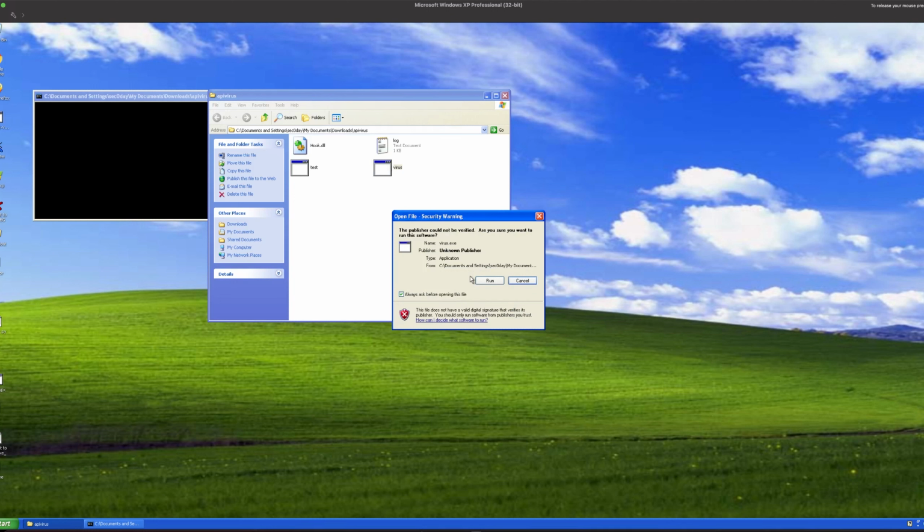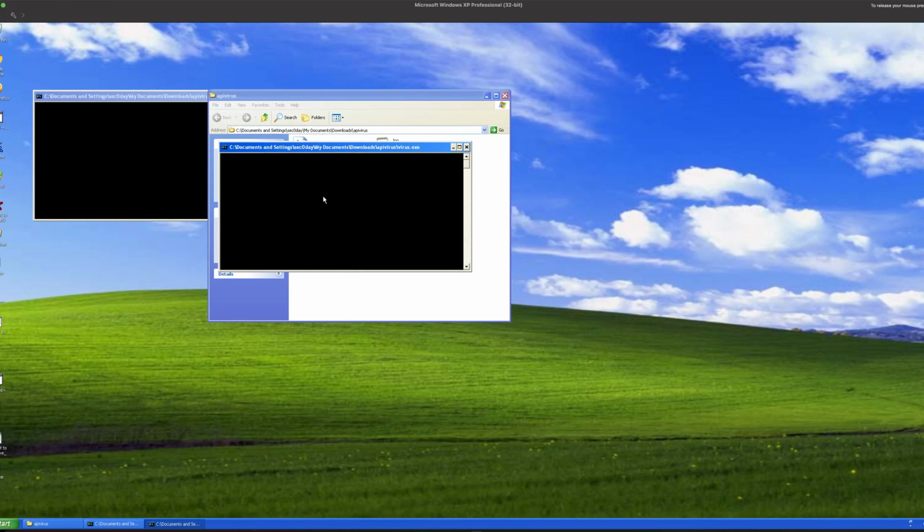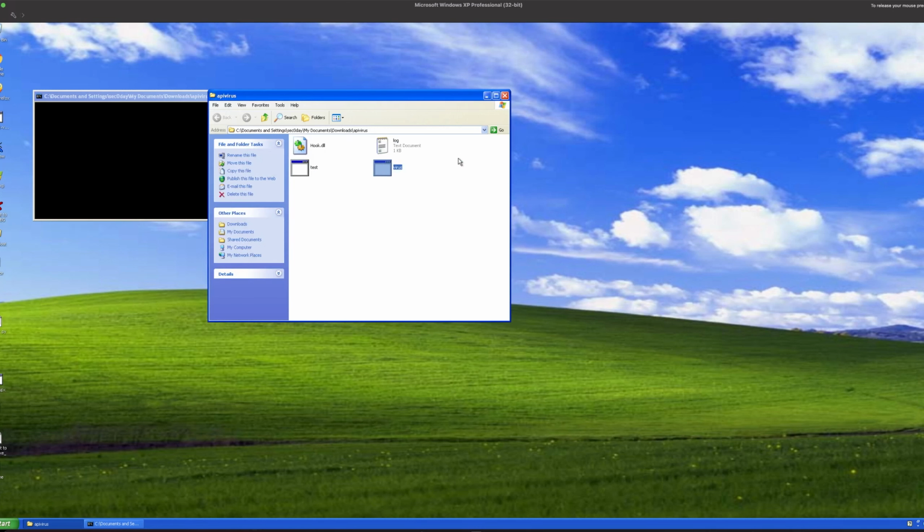Remember that normally you should not run a virus directly on your host machine, but since this is a virtual machine, it's fine. You run this virus program, and it's supposed to copy itself to Windows System32 and then try to run it. You can click run, and you can see that this time the virus software has actually started running. Another window pops up, and now we can close it.